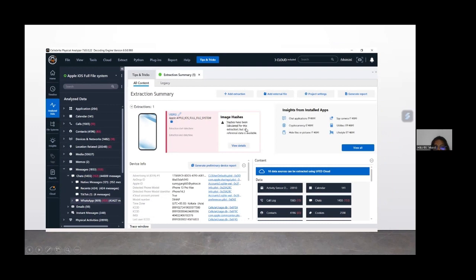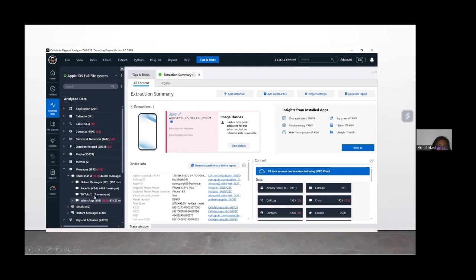Images, hashes have been identified, images have been verified, chat applications are there. Here you can see all the analyzed data, everything it has extracted. You have applications, calendars, call logs, calls. That is 1565 calls a particular person has made. Out of it, 15 calls are deleted by him or her. Then contacts, also 83 contacts are deleted.